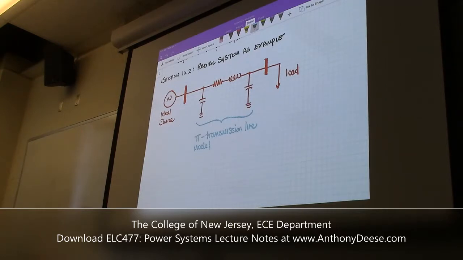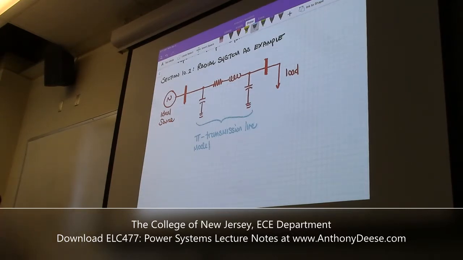Okay, we focus on worrying about steady state, and then we often examine slower moving dynamics, and as we get faster and faster, it becomes harder and harder to analyze those. And also just in practice, from what I've seen, it's the component of the system that's most often just assumed to use a very simple model and say, okay, well, we'll throw this pi model up here, and that will be good enough. But we'll talk about it a little bit.